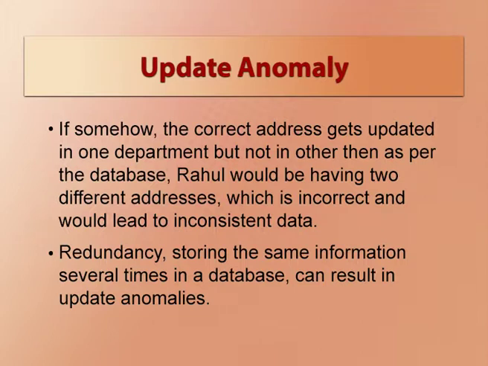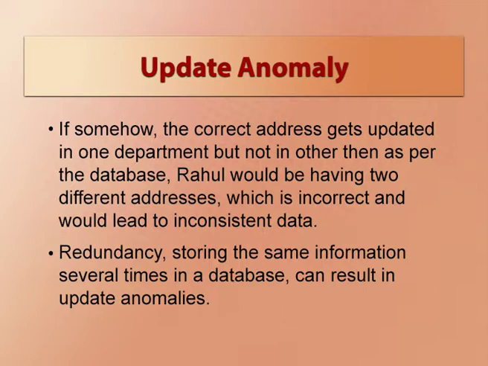Likewise, you have the deletion anomaly also. There are other things also which should be looked into. If the correct address gets updated in one department but not in the other, as per the database, Rahul would have two different addresses, which is incorrect and which may lead to inconsistency of the data. And then there may be a kind of redundancy also.